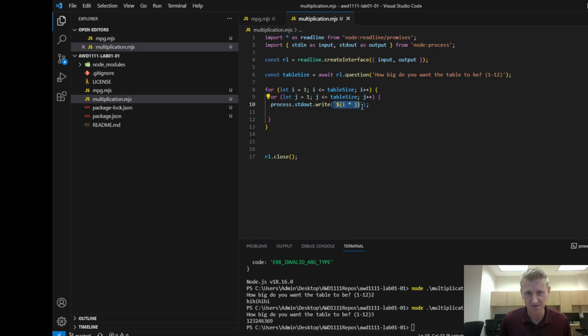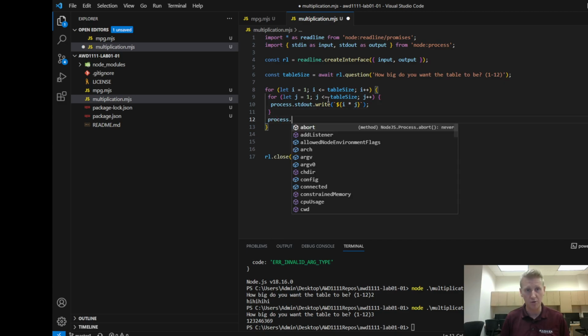I replaced my multiplication. I put it in a template string, or a template literal, whatever you want to call it. So these are the backticks, and I did a little placeholder, and I did I times J inside of that, and that got it going. You could see that's getting my numbers to go across. But then every so often, after the inner loop is done, I need a line break right here.